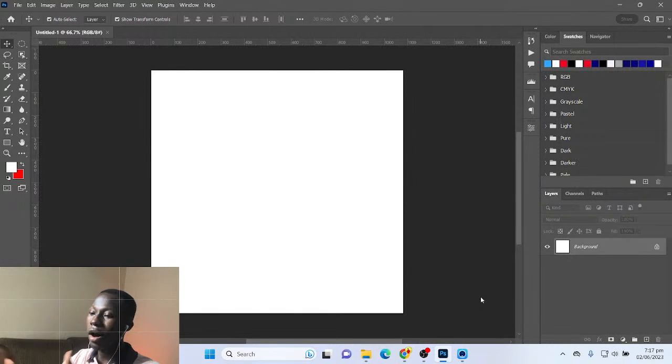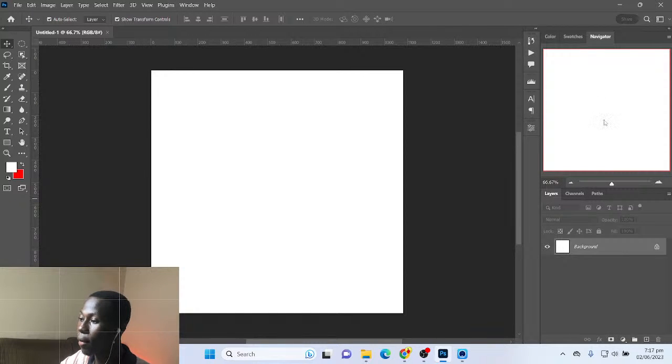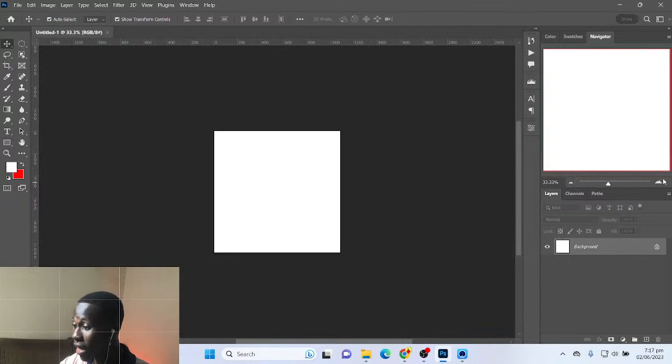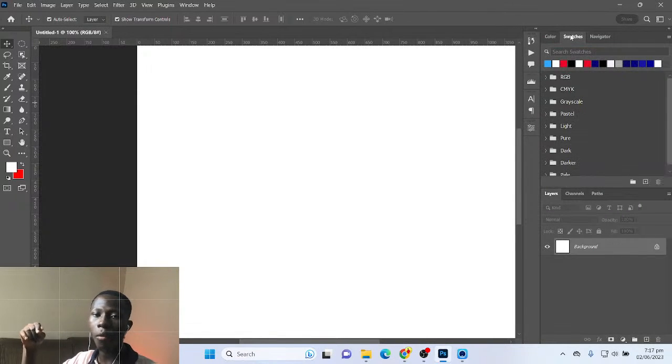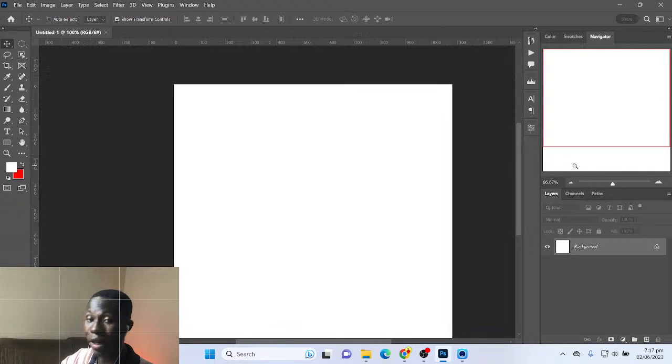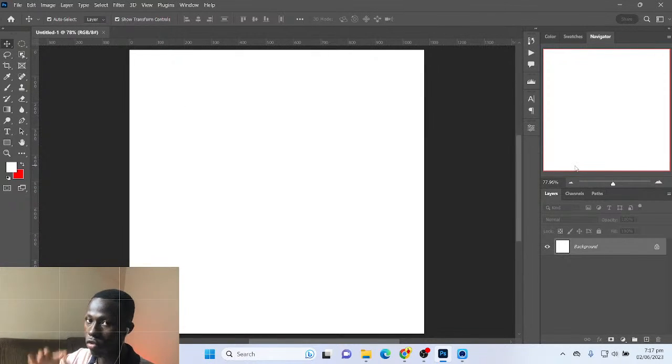Awesome. So now if you're wondering how my setup is looking right now, it's because I have my own custom setup where the tools that I need to make my work faster and smoother are always just a hand's reach away. I have my swatches here with my colors. I have found a color I can go here. I also have my navigator so that I could navigate to the particular place I want if I'm editing, or I could just move around like that. I have a video on my YouTube channel on how I set up my workspace for productivity sake. I have my layers panel here, and then I can use Control plus minus, or Control plus 0 to zoom into full size like this.